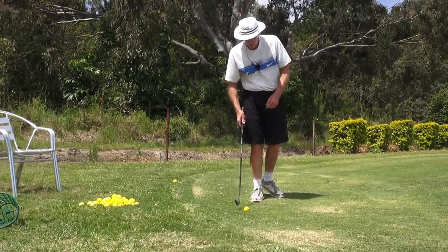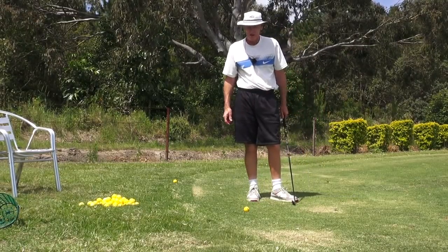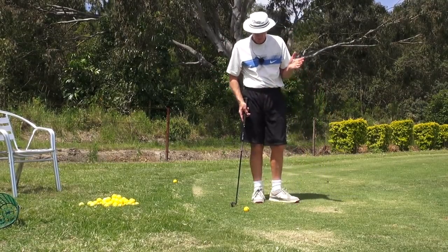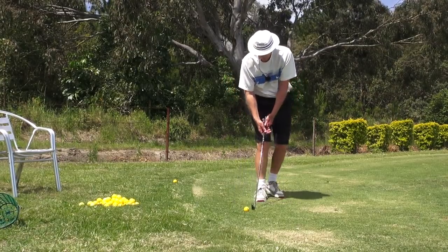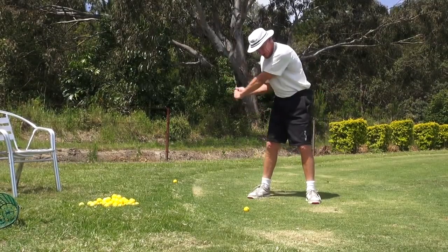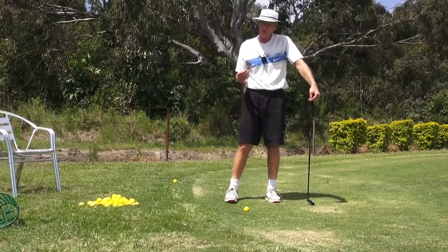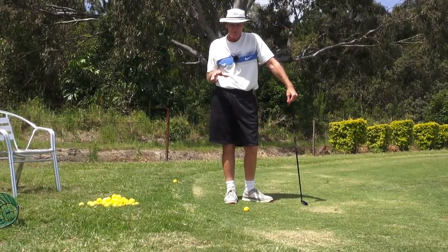What I'm trying to do is - not quite what we had a few months ago with the 'ready code' where we took the club back and stopped and didn't start down until we were ready - it's not quite that severe, but sort of in between. We want to take the club back and be very leisurely with the downswing, to the extent that I want you to feel your downswing is slower than your backswing.